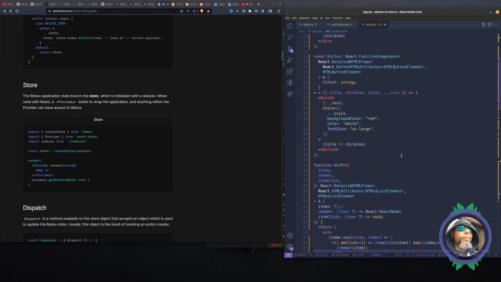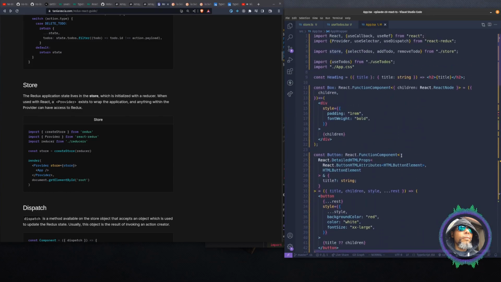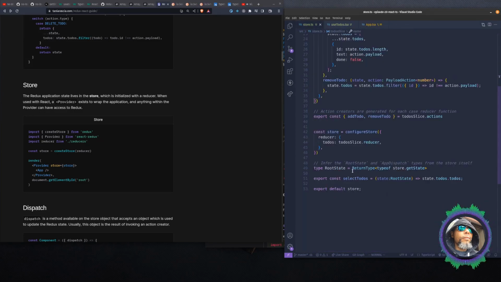A slight distraction here. Store. Used to do store, import store. There we go. From store. There we go. Import store. And store. Config store. Reducer.